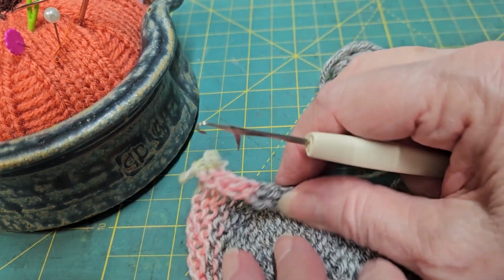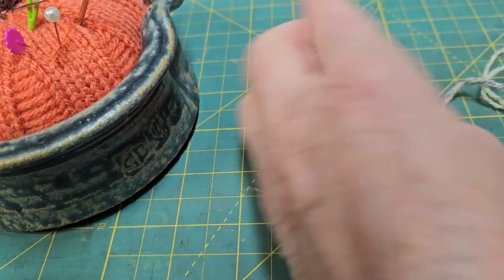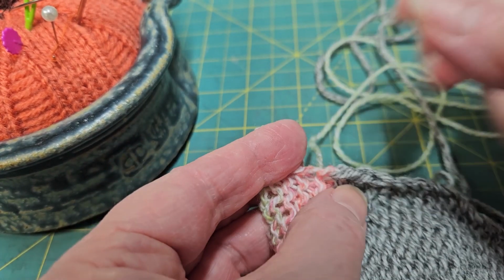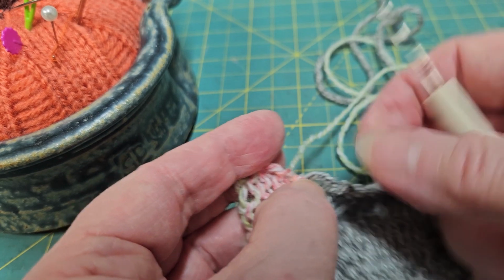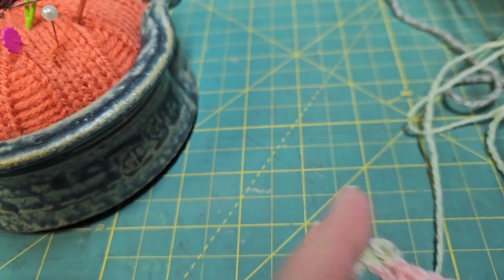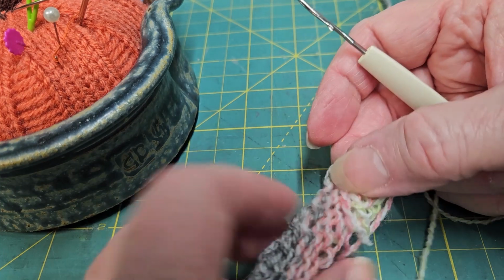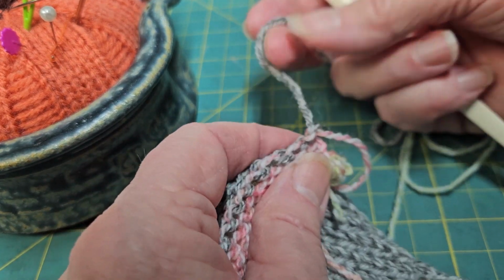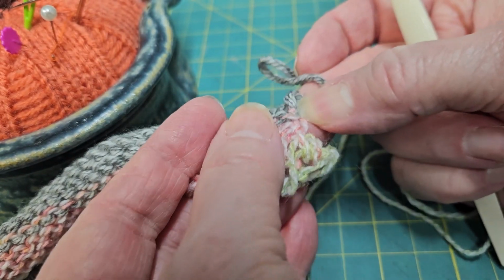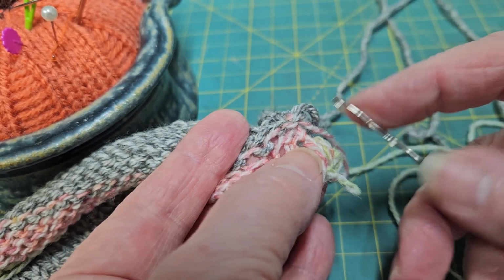Okay. Now, we've got it off and let's do what I call a bind off. I'm just going to do a slip stitch, basically to show you how to do it using your latch tool. I usually use my crochet hook. I crocheted for a number of years and this is odder to me than doing it with my regular crochet hook. But since not all of you may have a crochet hook, I'm going to show you.